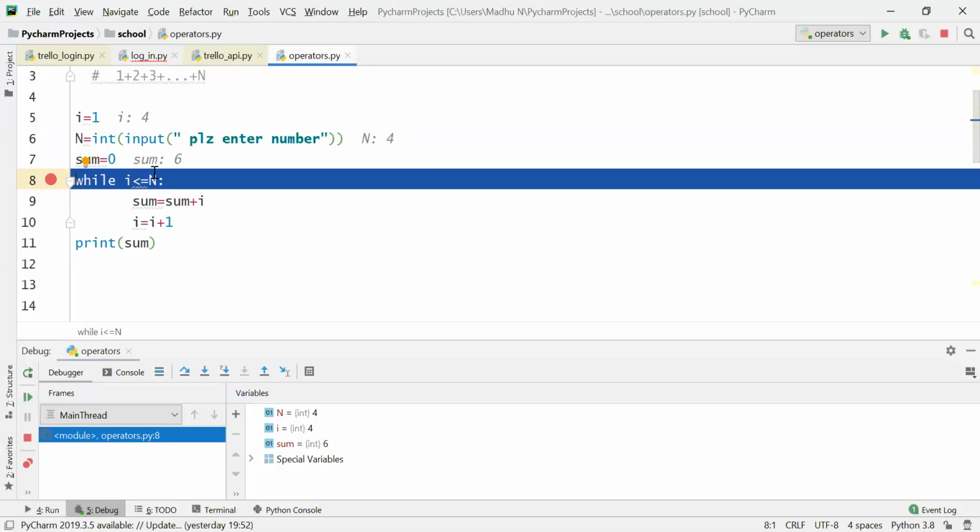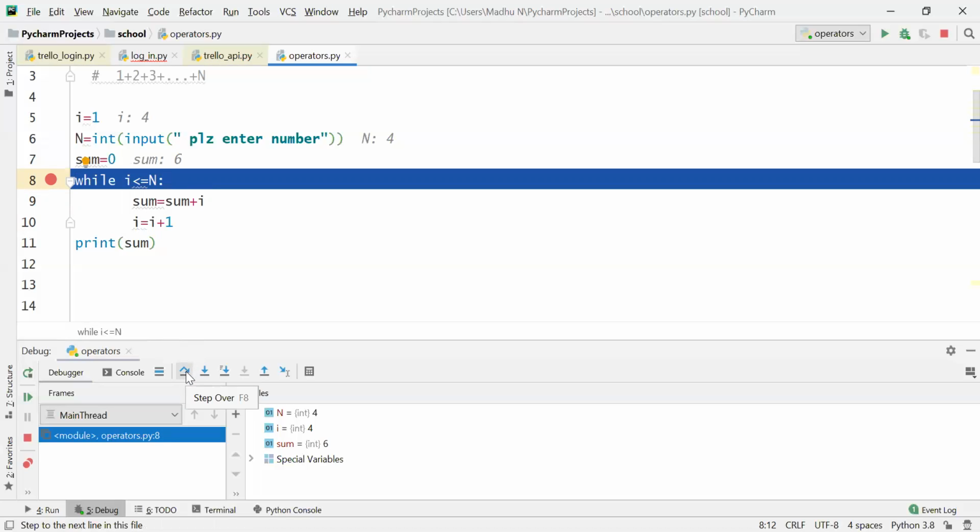See here, what is the value of I here? 4. And what is the value of n here? 4. 4 less than or equal to 4. So this is true. See the condition? True. So it will enter.